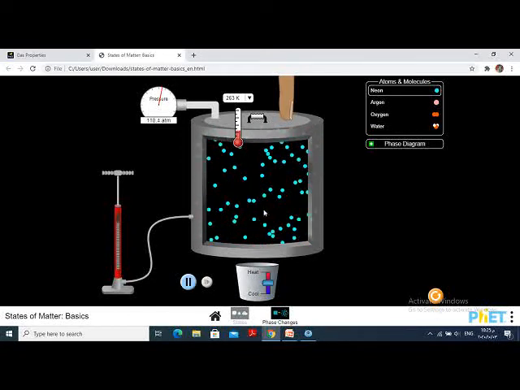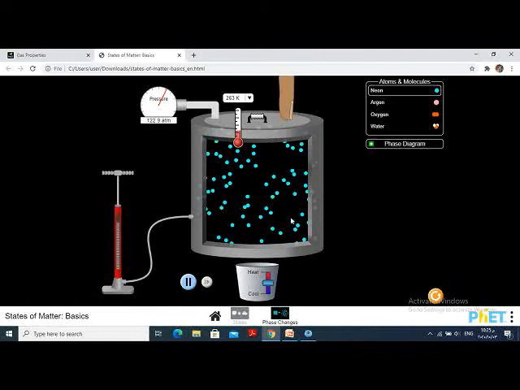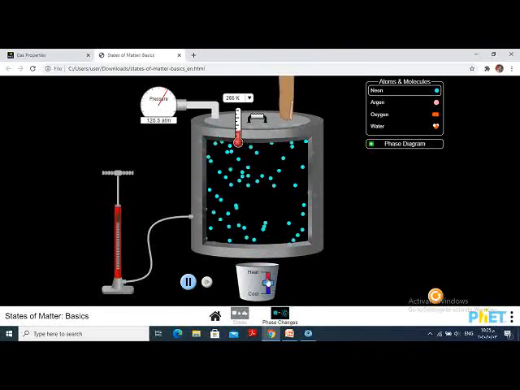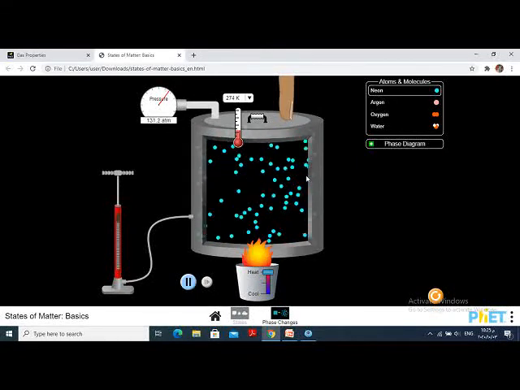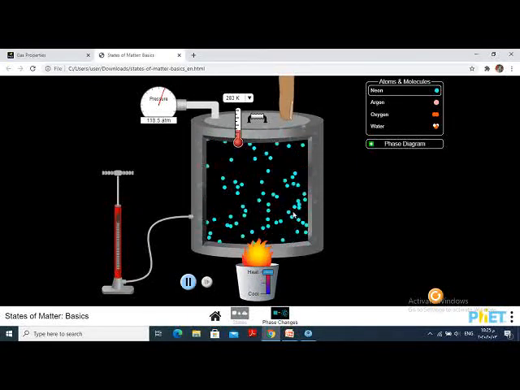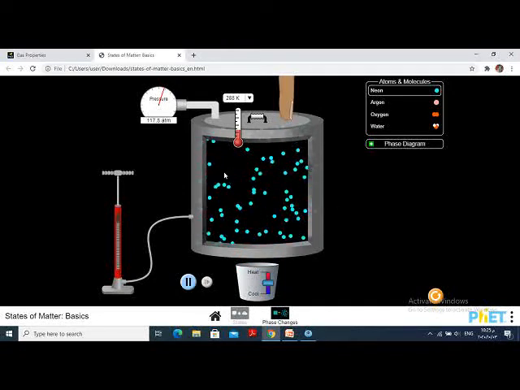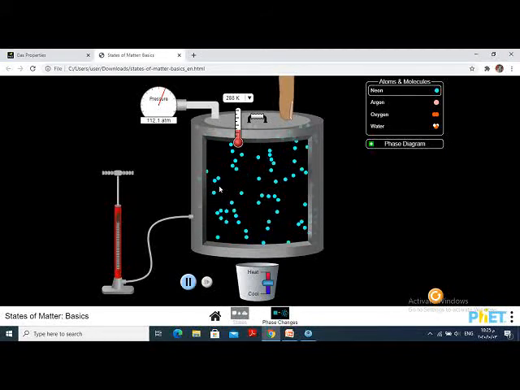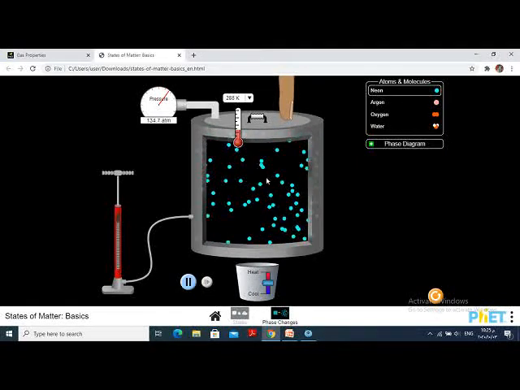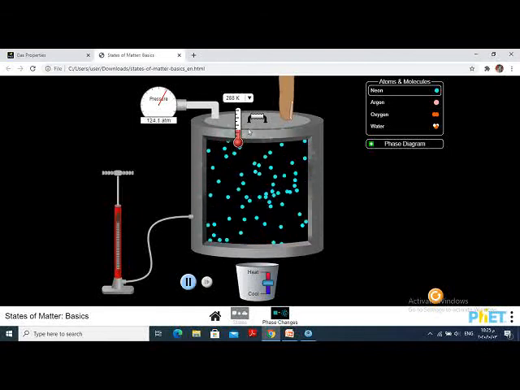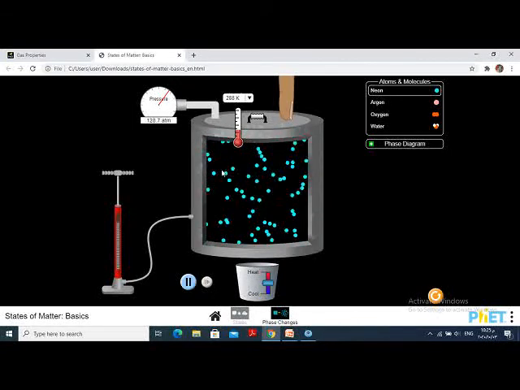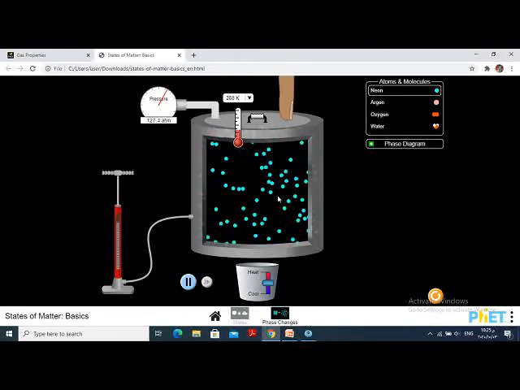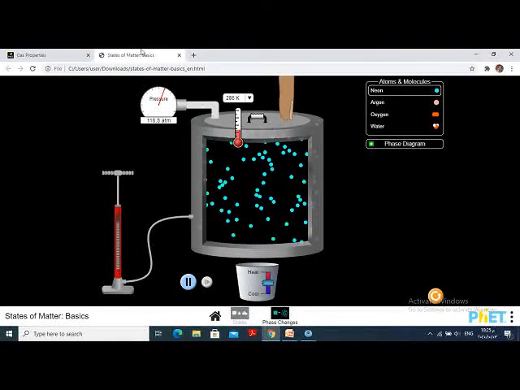You can see the particles. I will add just a little amount of heat here, and I want you to look at the movement of these particles. These particles move faster, and we have this kinetic energy, and we have collisions here, and we talk about the temperature. It's a measure of the average kinetic energy found inside this container. But we don't talk about the pressure.